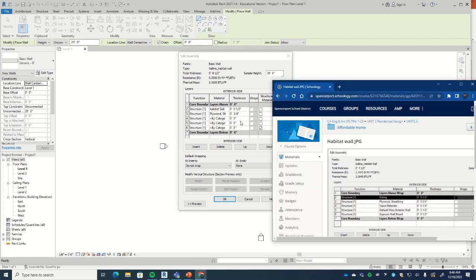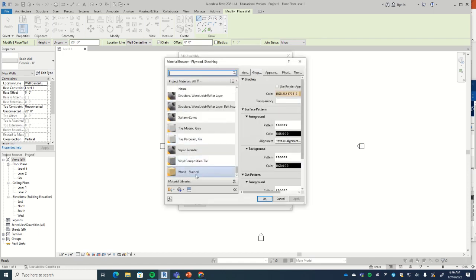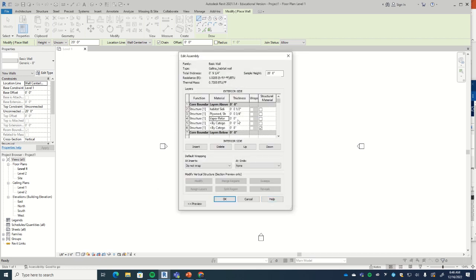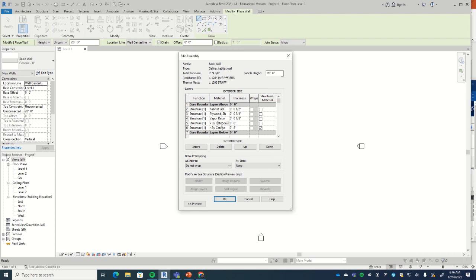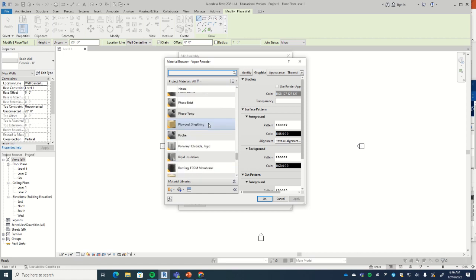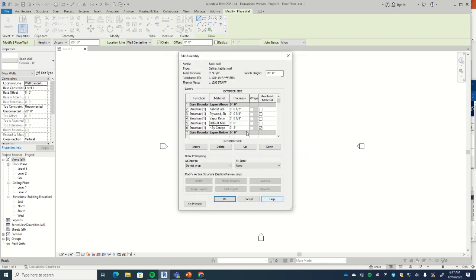It's the vapor barrier. Click the category. The vapor retarder is what they're calling it. Add that in. I think they're giving it 1/8 inch. And then the next one is the default mass exterior wall. What this is like is your stud layer, and that's also in these project materials. So you go up to default mass exterior wall, and we're going to give that 5.5 inches.